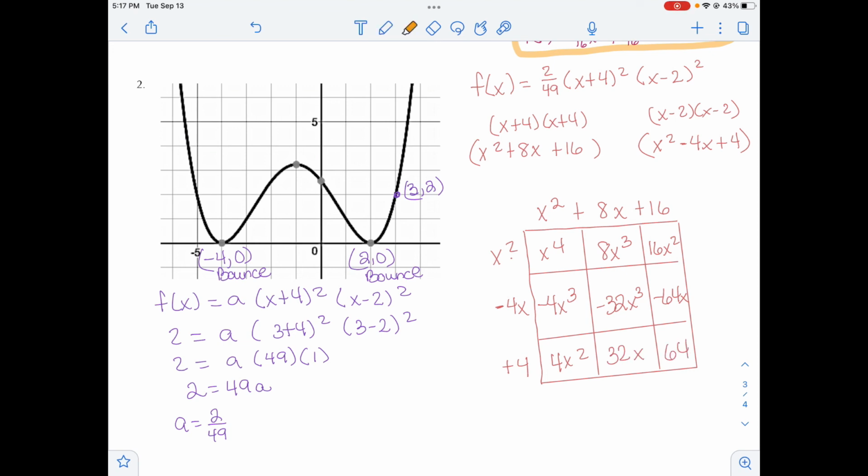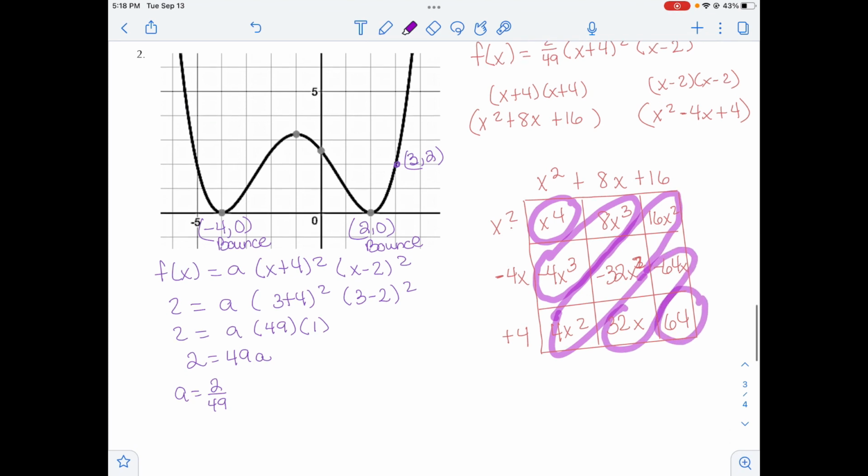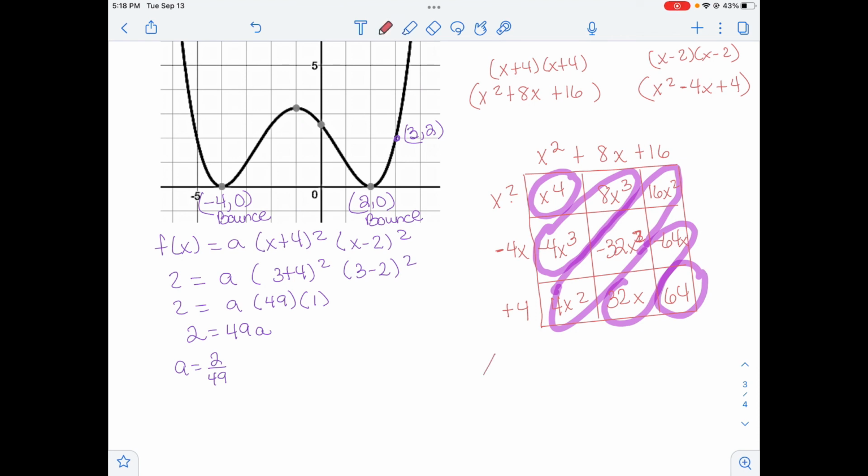And if you'll notice, we have just 1 x to the 4th, but we have here, these are together. We have, oh, that should be a 2. That should be a 2. Sorry about that. Then we have, these are all x squared. These are linear, and then that's a constant. So we can then write it easily, x to the 4th. Combining those two, we get plus 4x cubed. Combining these pieces, we're going to end up with negative 12x squared minus 32x plus 64.